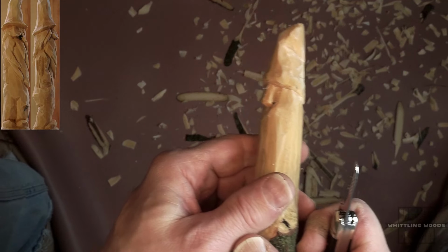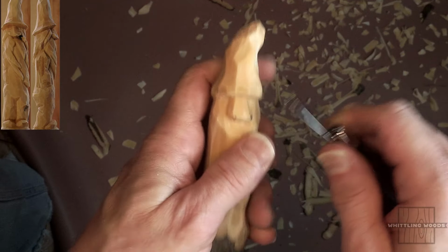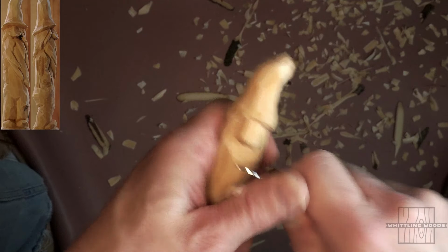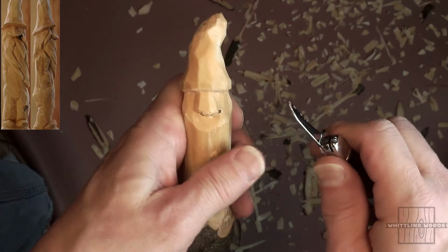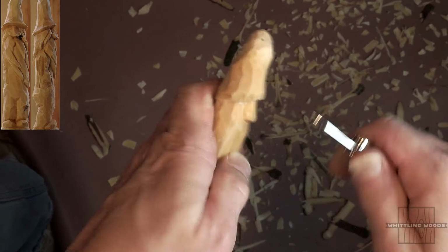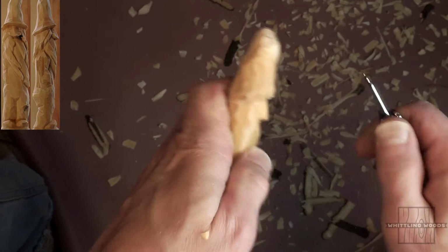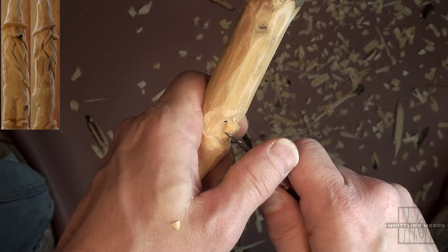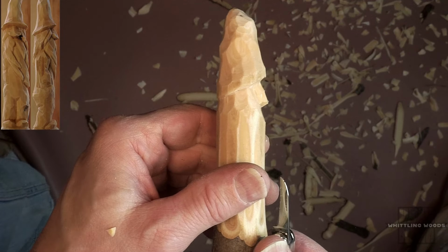So there you go. We got a little pudgy nose in there. We'll thin it out a bit as we go. Like I said, these are going to be rustic figures here, so let's just keep that in mind. I'm going to trim up the sides of his nostrils just a bit. Just bring that up a little bit more. Bring this down a little bit. The bridge of his nose, the top of his nose, I want it angled in a bit more than it is. I don't know if you can see that. There you go.